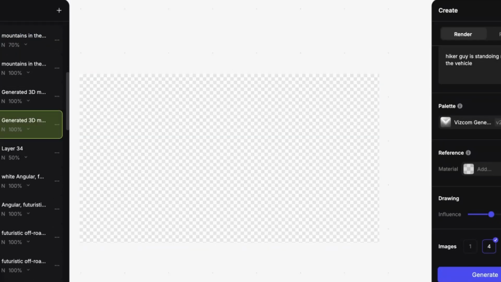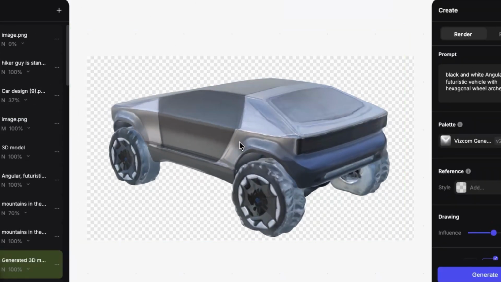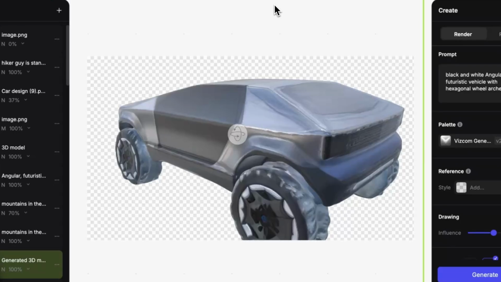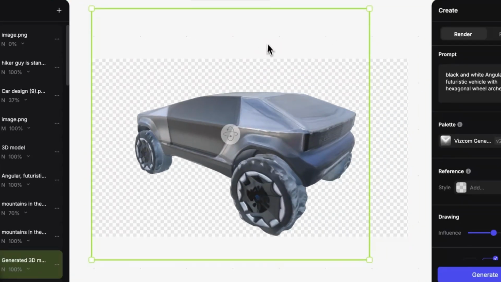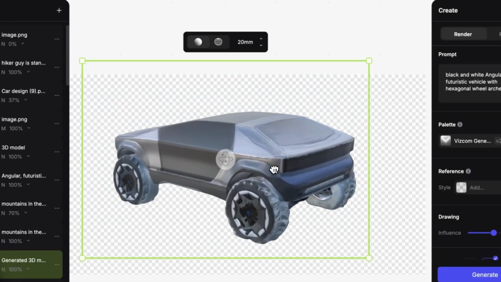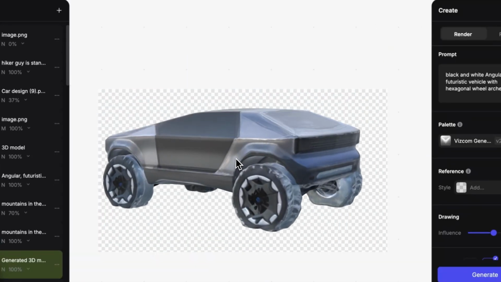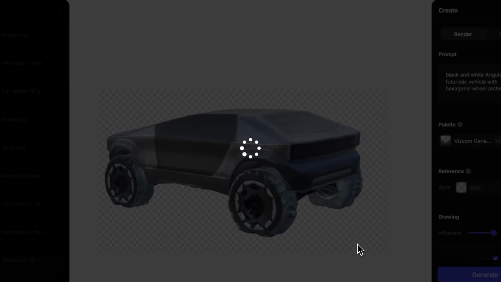We can also take advantage of the 3D models. Essentially I can set up different views with the help of the 3D model. I can also control focal length to make more dramatic views. Maybe that's a bit overly dramatic, so let's go to 20, which is quite close to the human-like focal length. So we can set up a view like this, maybe to have a bit more sight on the back view too. And now I can generate with either lowered palette influence, or I can also use higher palette influence for more details, a more dramatic effect overall.